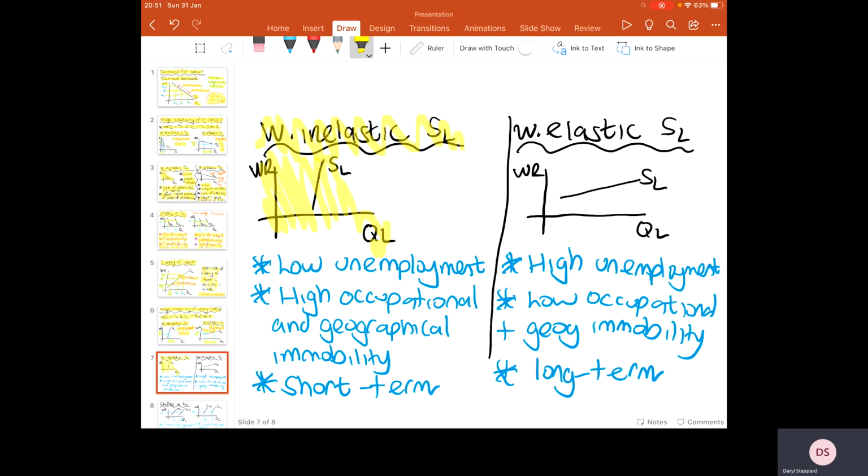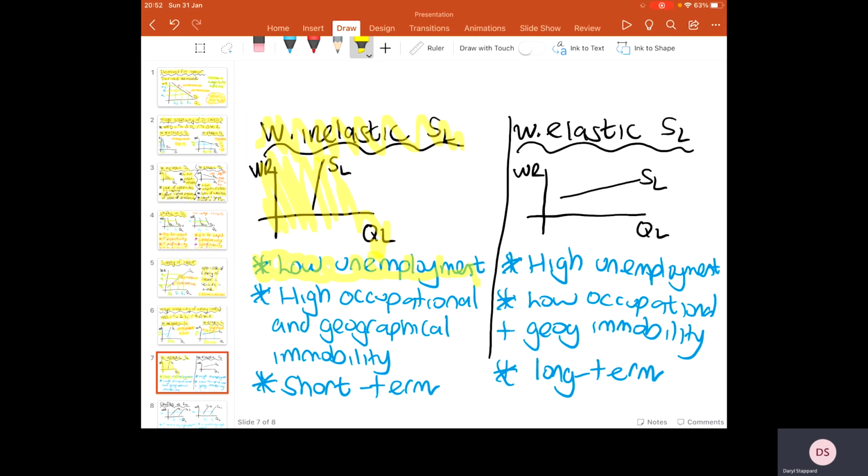Now, a really good reason for this could be that there is in the economy very low unemployment. Now, think about it logically. If there's very few people who are available, who are free to take up those vacancies as wage rates grow, then as an economy, we're unable to respond to them growing wage rates. In other words, most of us are already supplying our labour. There's a really small pool of people extra that can go and supply their labour. So if the number of people unemployed is low, as wage rates grow, it's difficult for extra people to supply labour because they simply don't exist.